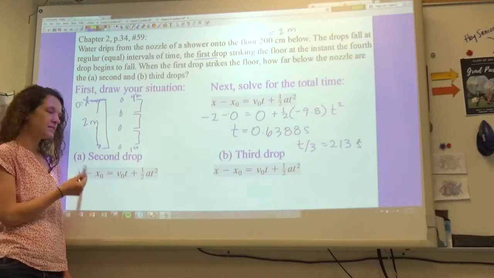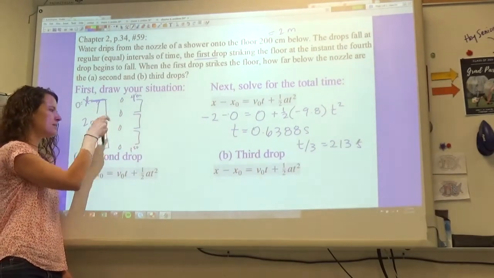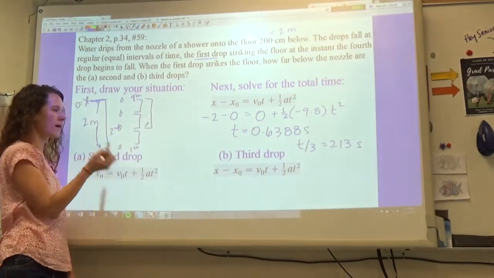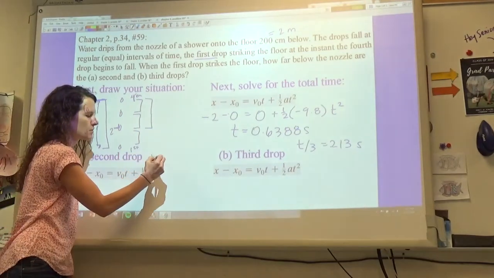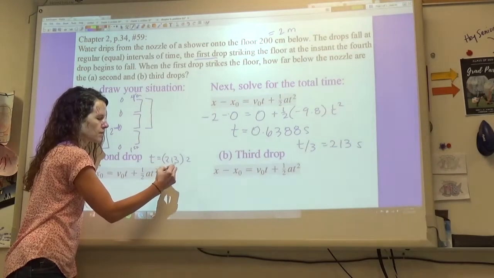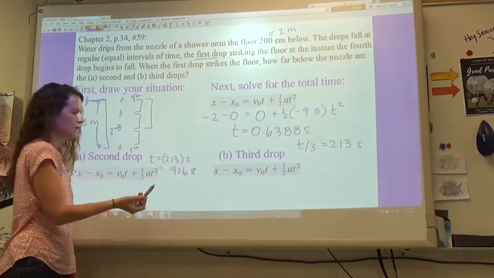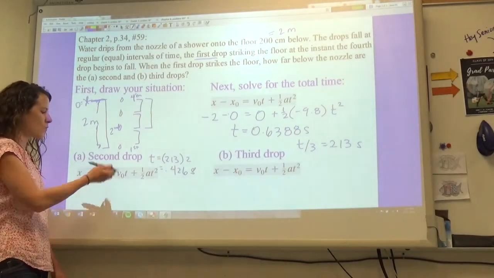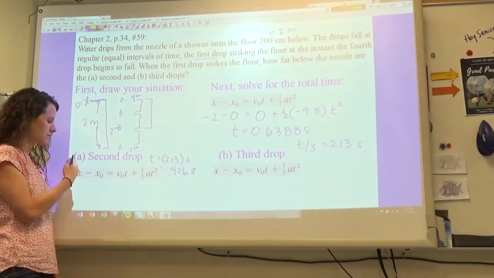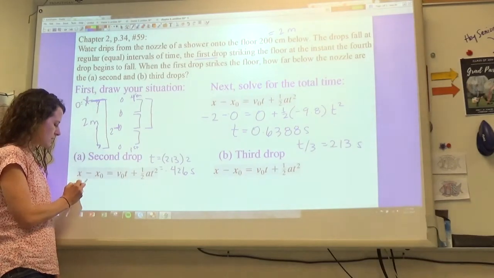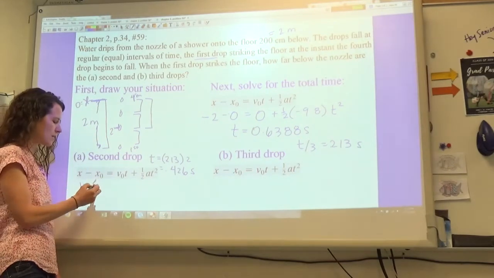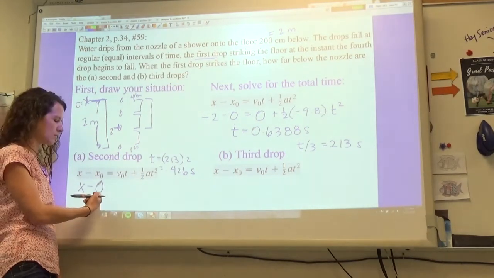So now, if I want to solve for the second drop, since this is, again, the first drop, this would be the second drop. And we can see that from the top to there, I have 2 time intervals that it takes to get there. So my time is going to be 0.213 times 2, which will equal 0.426 seconds. So now I'm going to try to figure out what is my distance when I have dropped this far. So x is my final distance that I'm solving for. So x minus, and again, I chose my x naught to be 0, and so I'm going to keep that there, and that's why I chose that, because I knew that'd be a little bit easier with my calculations here.